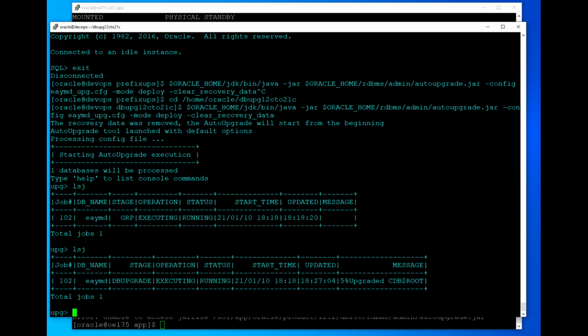It has started upgrading the CDB root database.